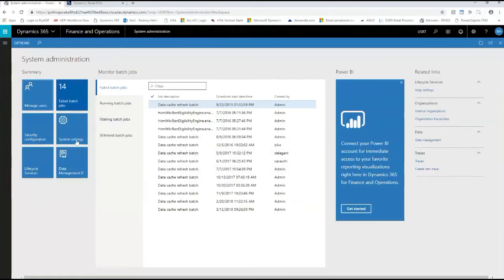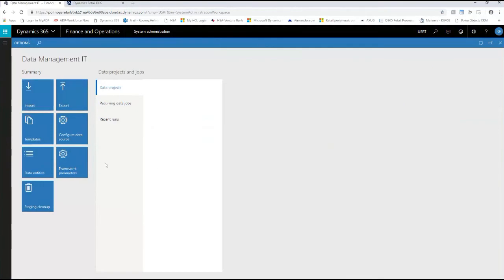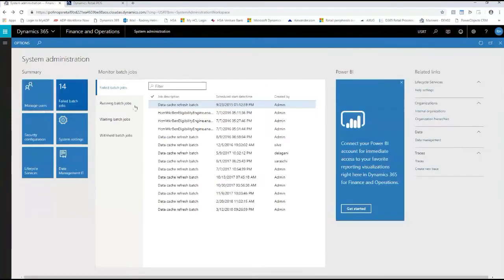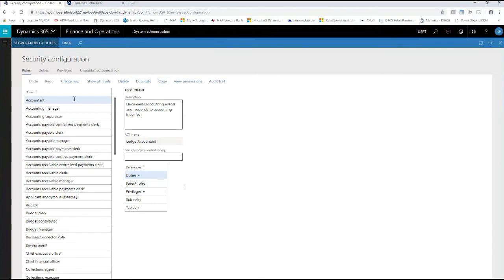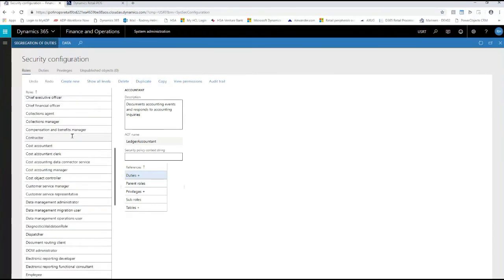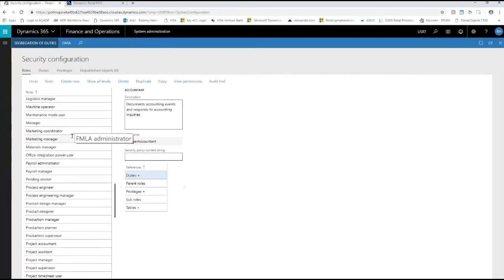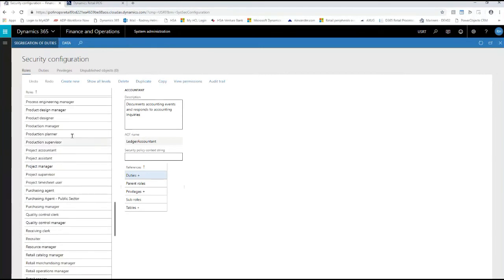One of the key things here is my systems configuration. The nice thing here is I can have all of my roles that are out of the box with D365 and assign the individual users those roles.